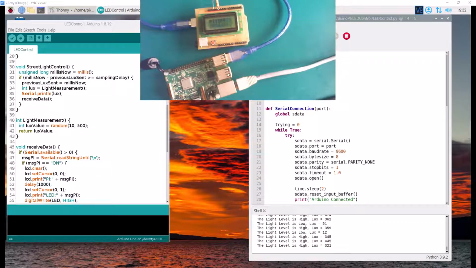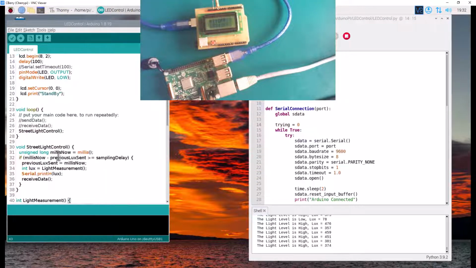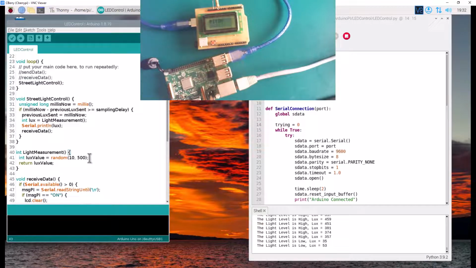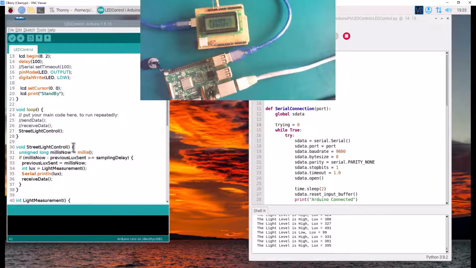This is a follow-up tutorial on the previous one in the series on Arduino and Raspberry Pi interfacing. Last tutorial, as you can see right now, we have bi-directional communication, where we configured our Arduino to do some light measurement. However, we do not have a sensor attached to our Arduino, so we are just calling a random function and generating a random value, assuming that the random values are the light level. From that, we then send it to the Raspberry Pi.